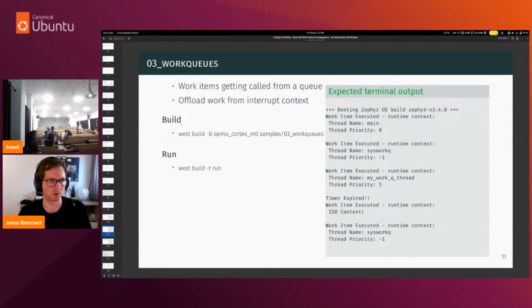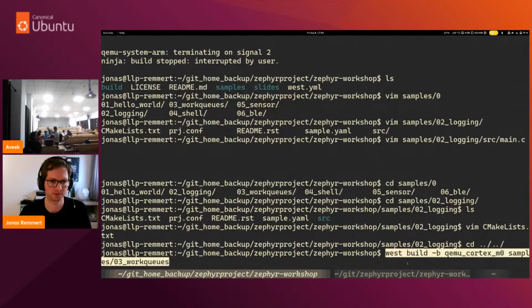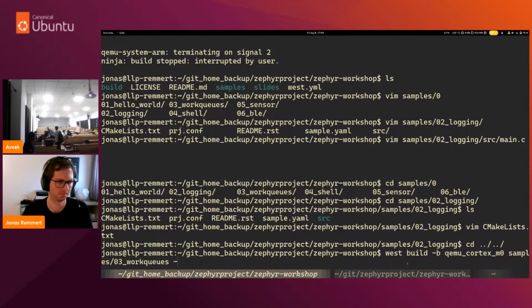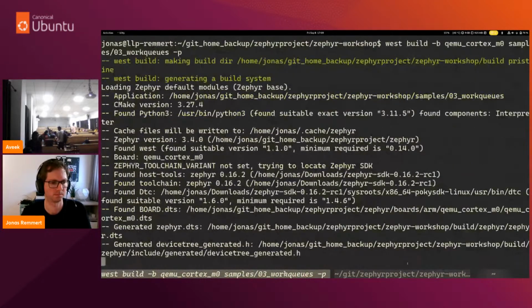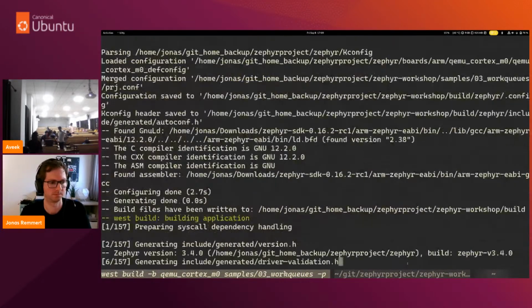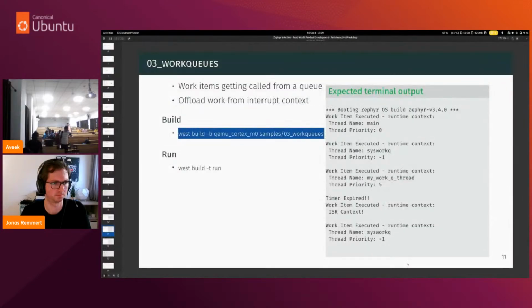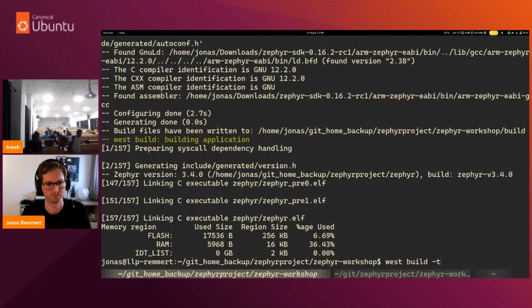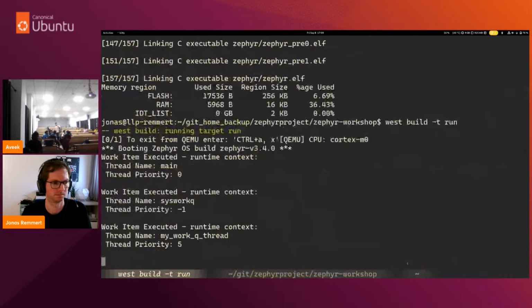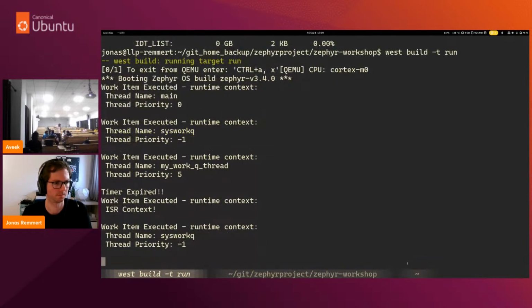Next sample would be work queues. Let's build that again. Okay.